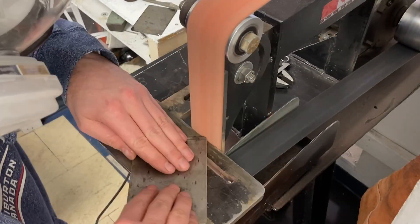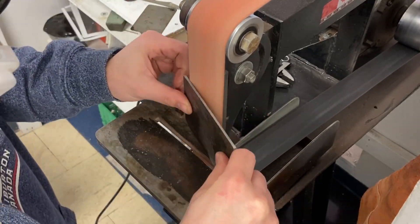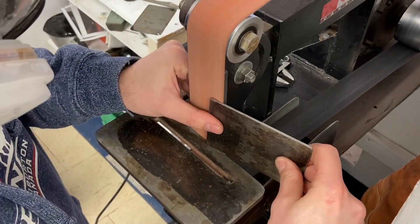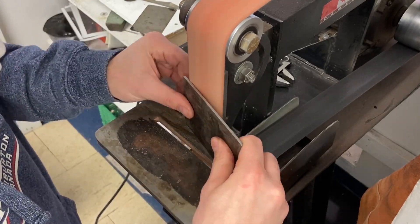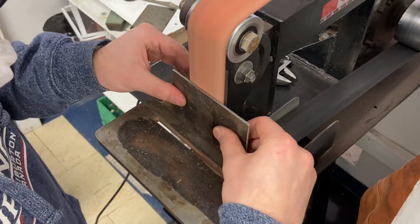Just something to note: this does not work on all types of metals. It works best on mild steel, which is what this is. It works on copper. I believe it works on brass as well, though we'd have to give that a shot — brass is mostly made of copper with a little bit of zinc. It also works on bronze, I believe. It does not work on silver, gold, or any of those other things, because they're what I believe we call more noble metals. They don't like to interact in the same way with the saltwater etch process.